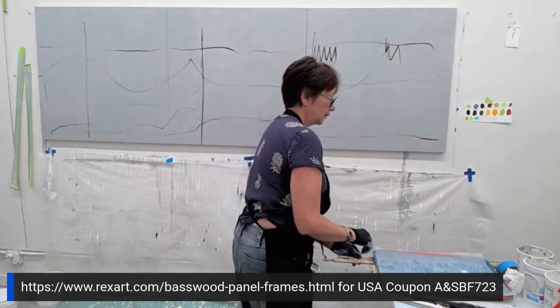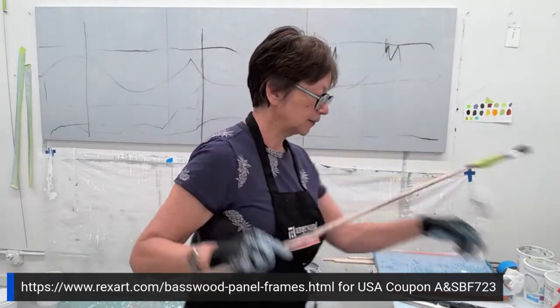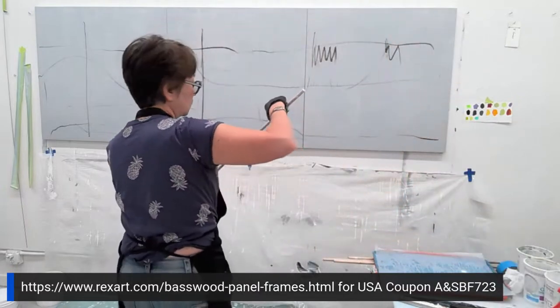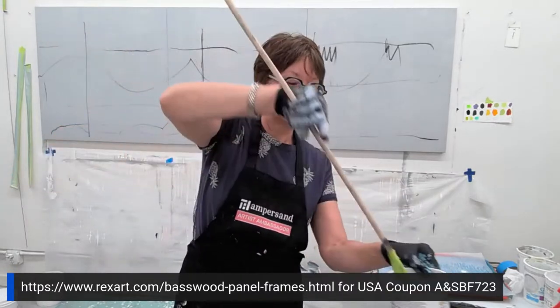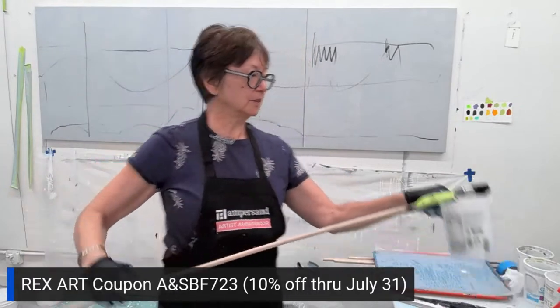Now what I'm going to do is take one of these long-handled chip brushes, really inexpensive from the hardware store, and I've taped it with green tape. I've got black here, I've also got white. I'm going to hold it at the end of the handle, because you defeat the purpose by holding it up here, then it's just a chip brush. So the idea is that you hold it at the end and just let it go.